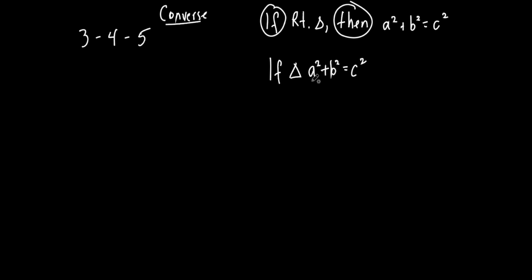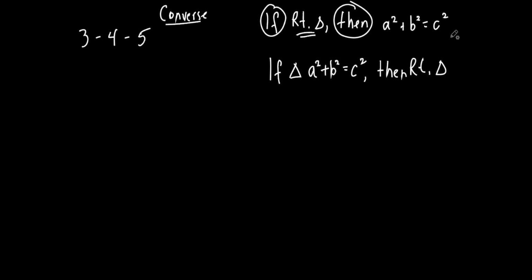If I give you any three sides, and this is true, then it's a right triangle. That's what we're trying to do today. We're trying to see whether it is a right triangle or not. And if it's not a right triangle, in a few minutes we're going to figure out what kind of triangle it is. Are you with me on that?